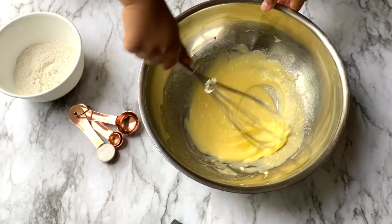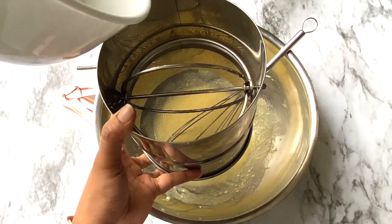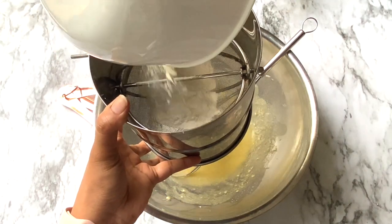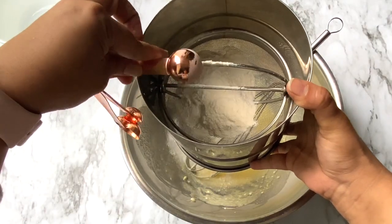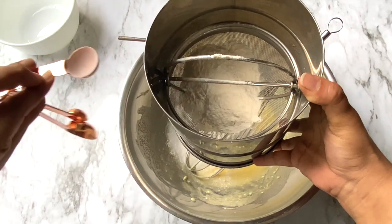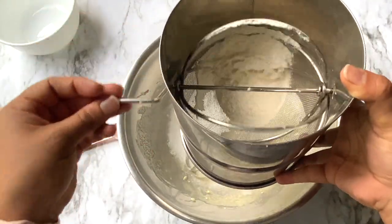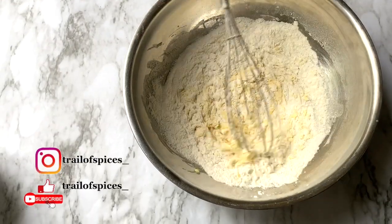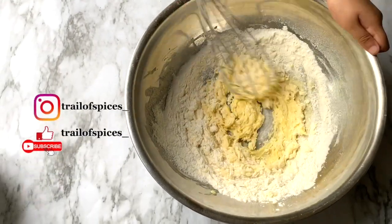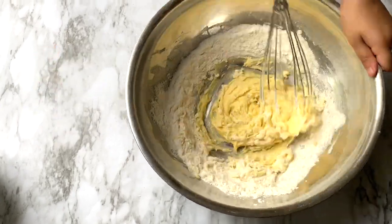Once the butter is completely dissolved, add in baking powder and flour to the mixture. Now we have to mix the cookie dough until we get a non-sticky consistency. This cookie is so simple, it just took me 10 minutes for preparation and 10 minutes for baking.